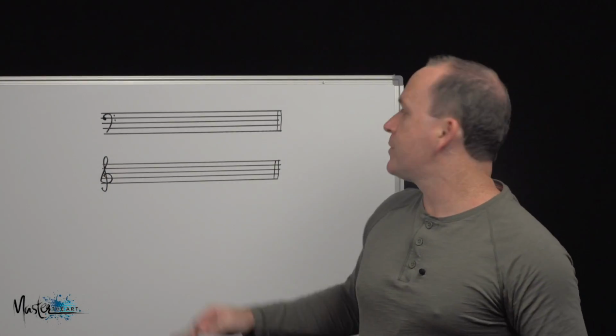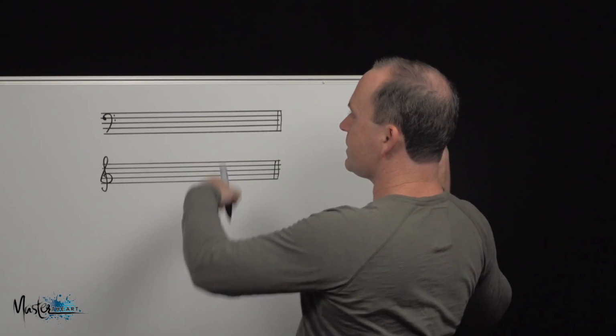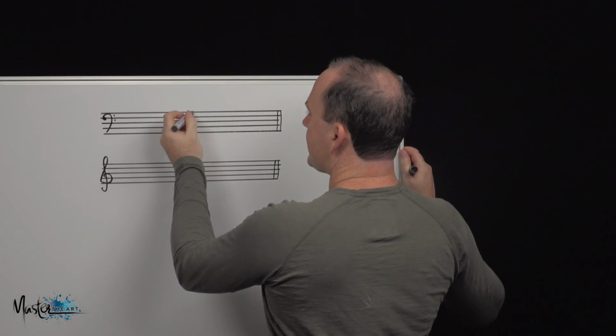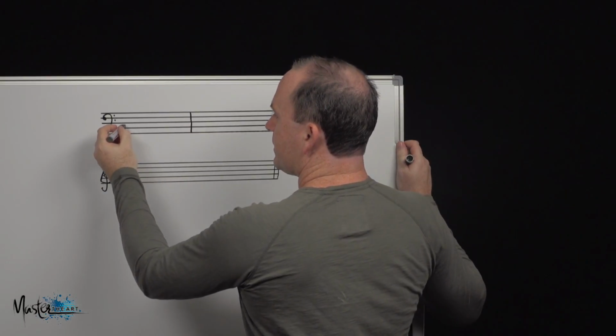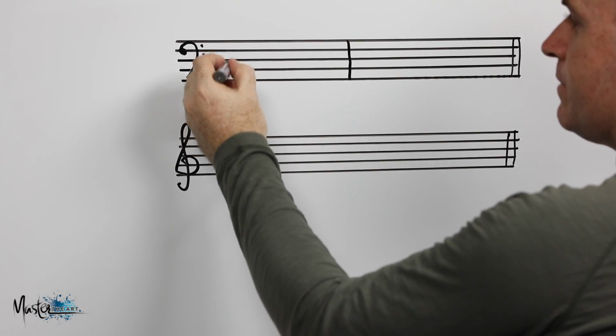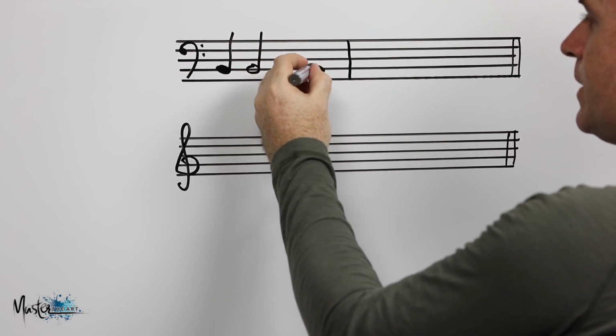I'll give you two examples of what ties would look like in music and how they would function. So the first example up here, I've got a bass clef. Let's say this is 2 bars long, so I'll put a bar line in the middle. So I might start off with, say, a crotchet on the first beat here, and then I might have a minim, and then another crotchet at the end here.